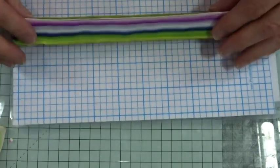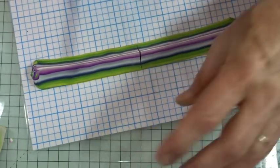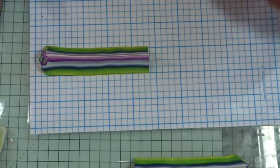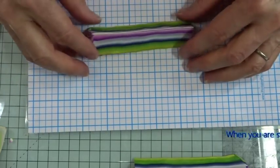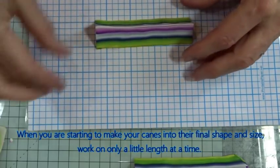Okay, now I'm going to take it back onto the measuring sheet, and I'm going to work with a bit of it because I don't want all of it. And that would be my next tip. When you're getting things absolutely precise, don't give yourself too much to work with. Just work with a small bit.